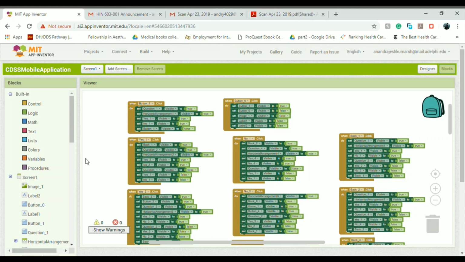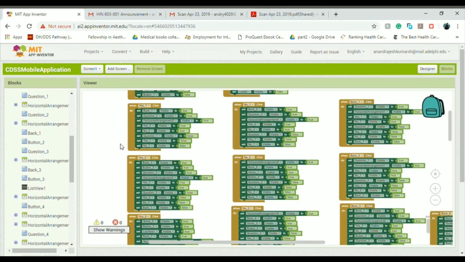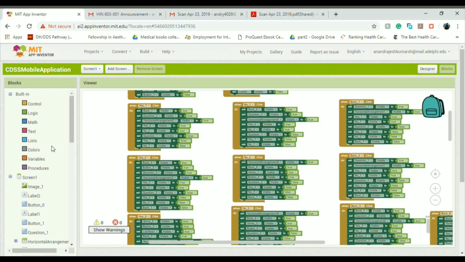Here, you will see the structure of your application under Blocks, and the viewer is a part of the window where you will arrange commands for your components. Each component can have different commands depending on your application needs. You can learn about the functions of all different components from the MIT App Inventor tutorial, for which the link is provided in the description below.